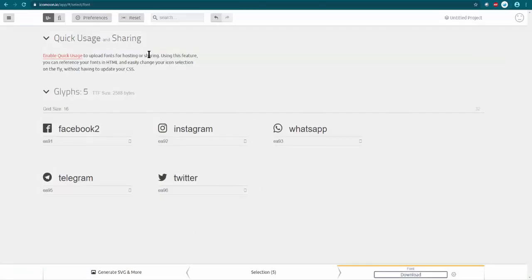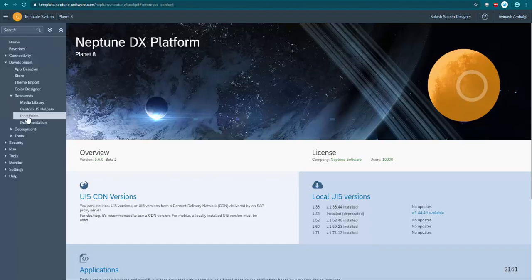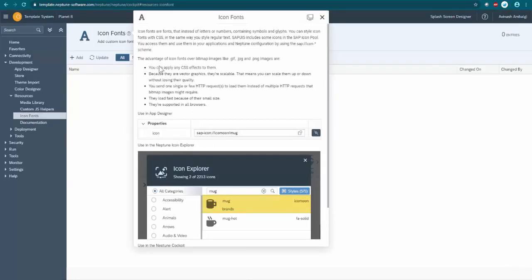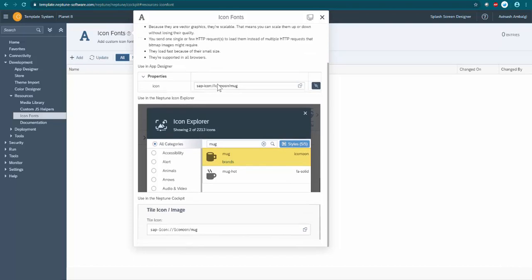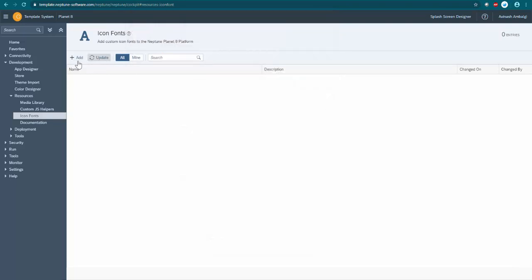Now coming back to the cockpit, you can set up this usage of custom icons from the cockpit. For that, all you have to do is come under development, and then under resources, you have icon fonts. In here, of course, when you start for the first time, it shows you the documentation automatically.